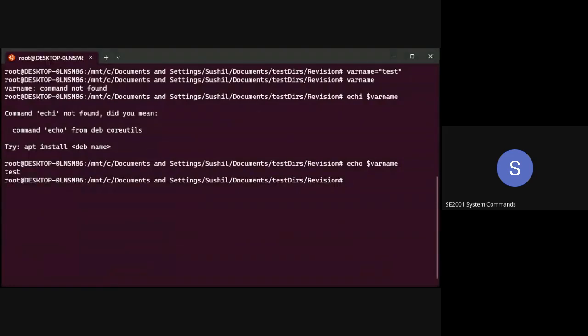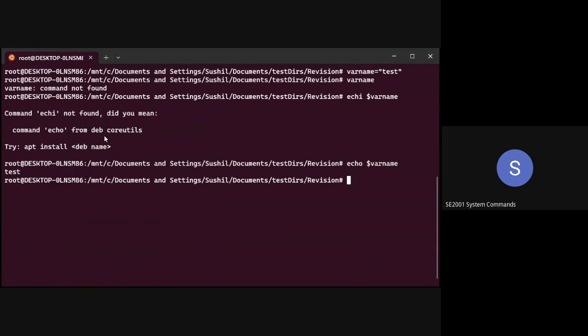So to declare an indexed array, the difference between an indexed array and an associative array is that in the indexed array, we use the index numbers to access the values present, whereas in the associative arrays, we use keys, which can be strings also. So I have prepared a set of examples for variables.